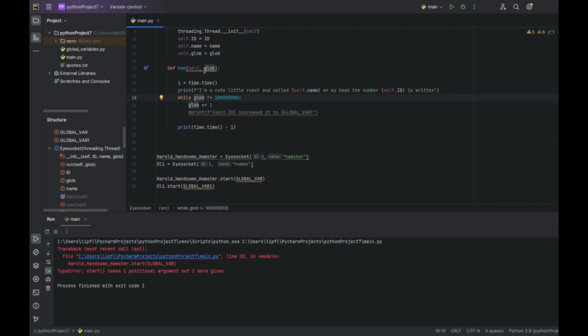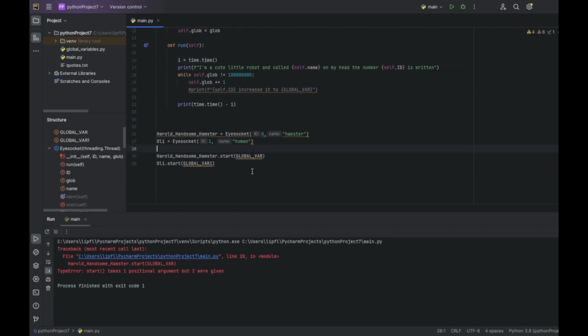now if we run, self.glob will be increased. And now we don't need an input at start, but here we need one, which is global var and global var1.